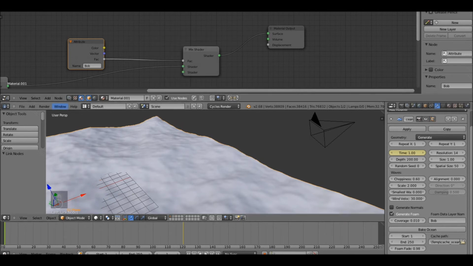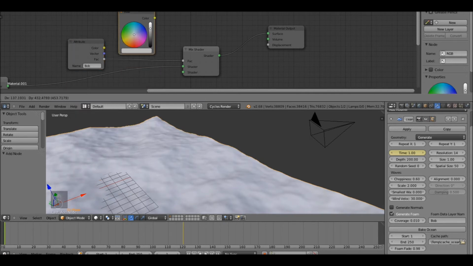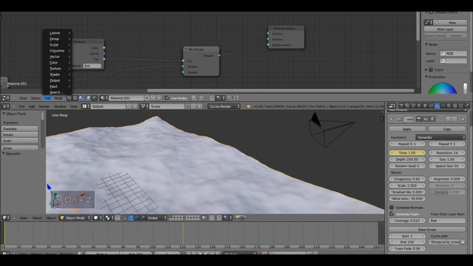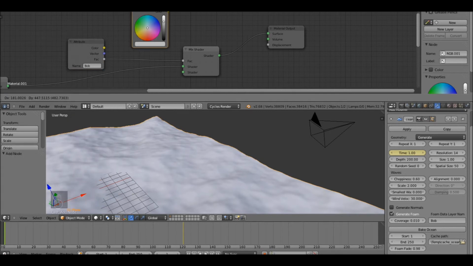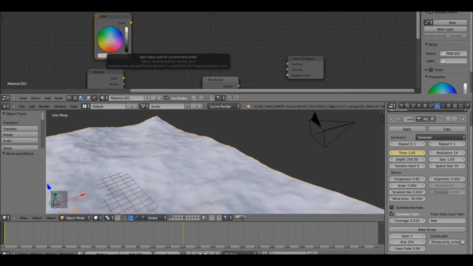Ooh. Okay. Oh, over here. RGB. Under input, and place it over here. Let me undo that. Okay, add an RGB for here. This is for the color. Later on, you'll know why I put it over here.